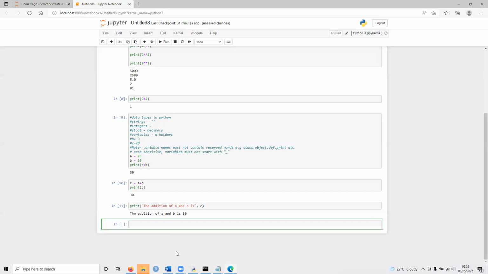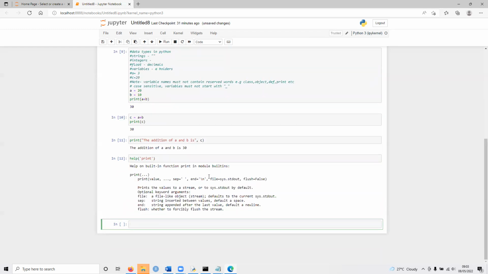The same way with print. Print is not just one thing; print can take multiple things. So to get what print can do, you can just type F and then type that function inside a single quote.